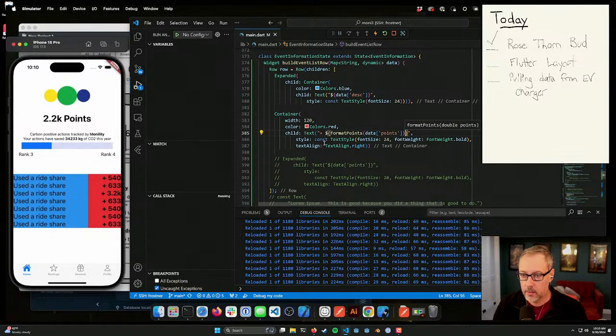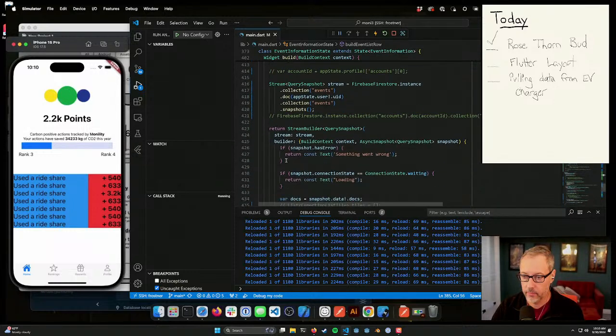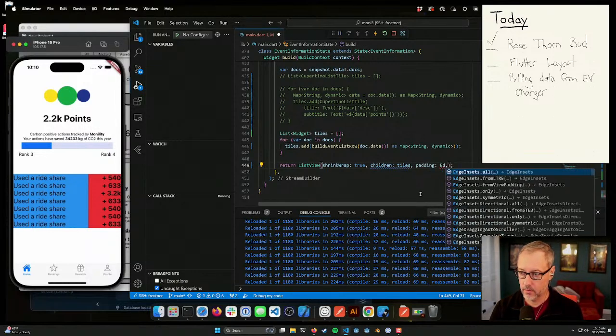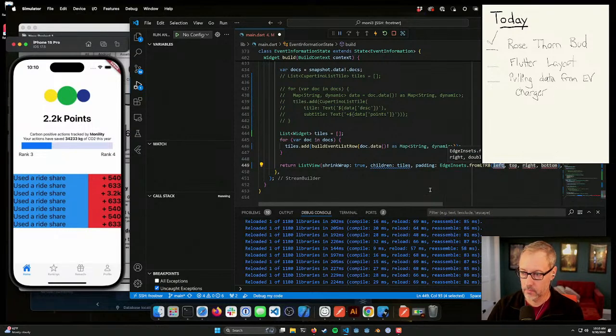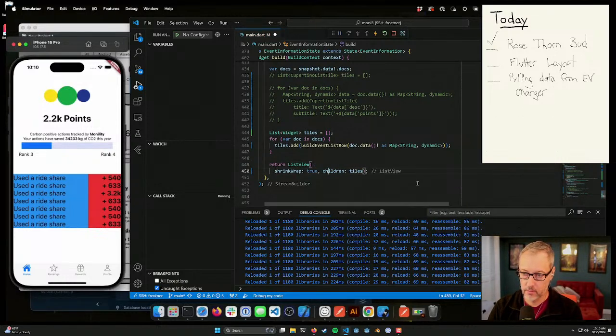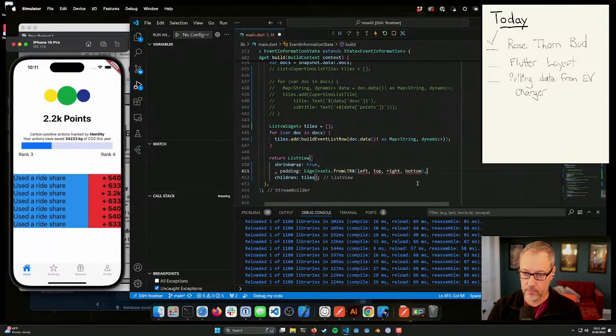All right, now how am I gonna pad this? Can I do this? Padding. Ah, yes. Edge insets. Yes, from. And I will move this. Take this out. Put this here. There we go.